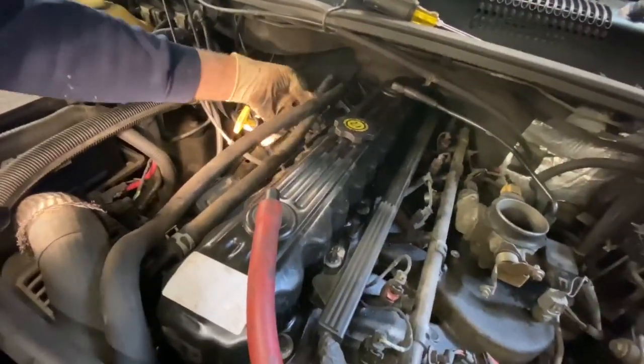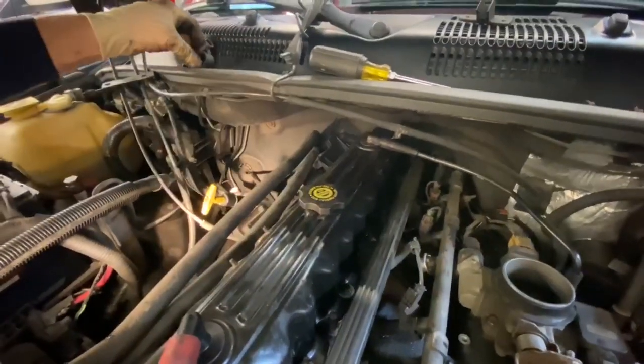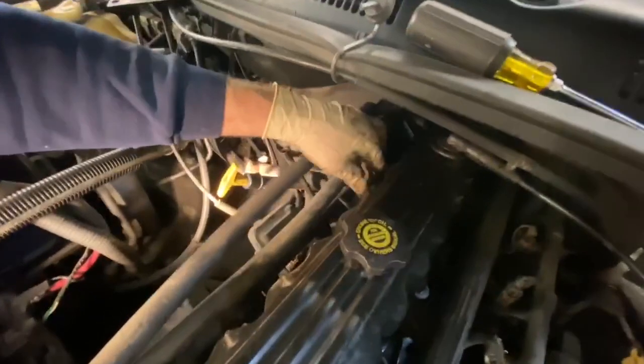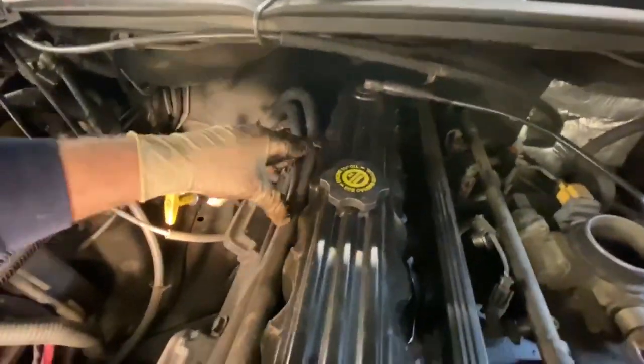Tuck our hoses over here. We got this. This goes on to this sleeve right here. And then the hoses just clip back into place. Right there.